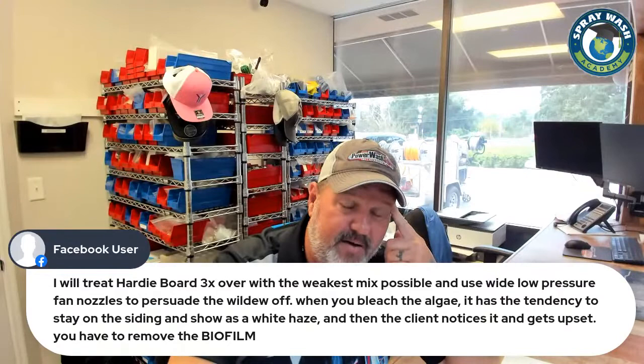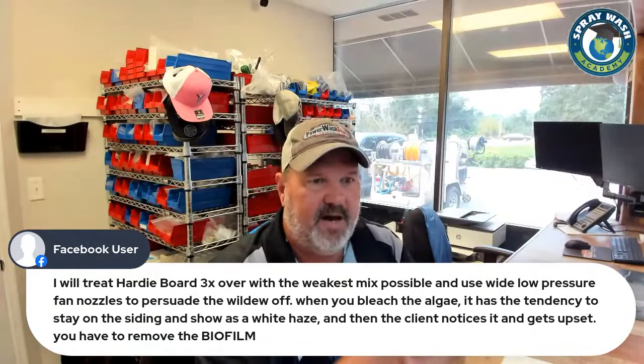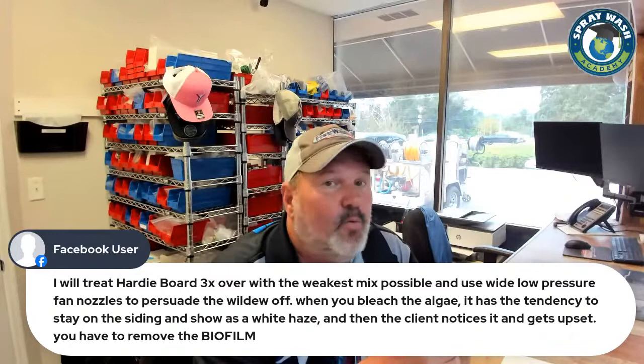100%. Yes, we've seen that happen time and time again, especially whenever we've got one with oxidation and we don't want to kind of horse it off. We don't want to get there and get hardcore with removal, because now what happens? We remove the oxidation coat. We streak up the Hardie board. But yeah, the mildew will stay on there, and turns into that white haze.